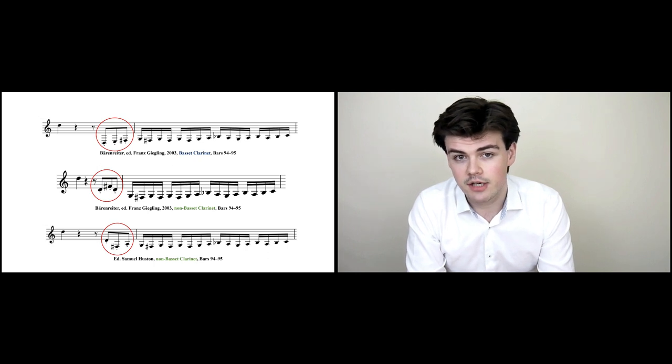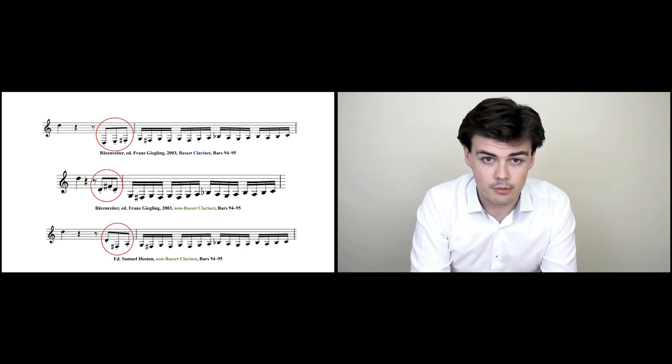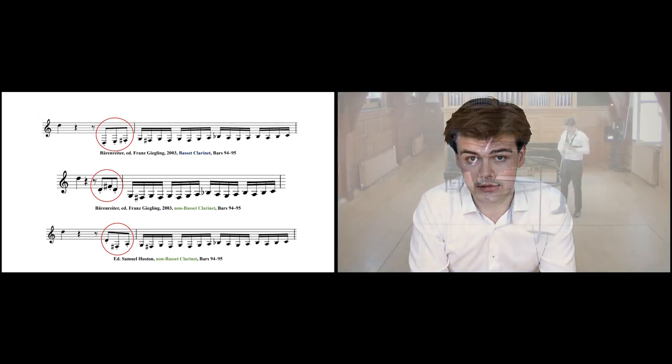To show how notable this shift is, here is the passage with a brief lead-in on basset clarinet.